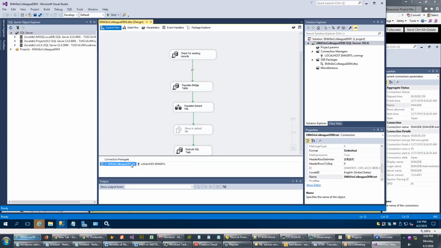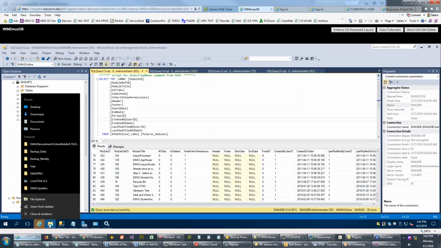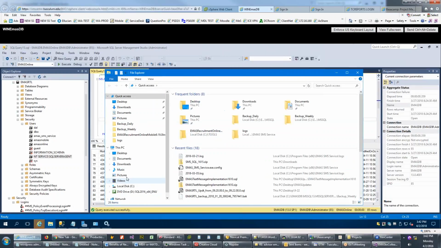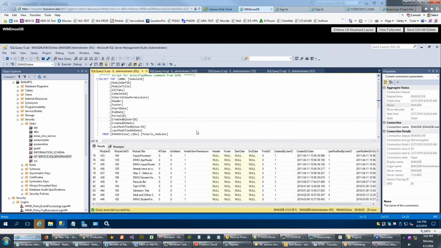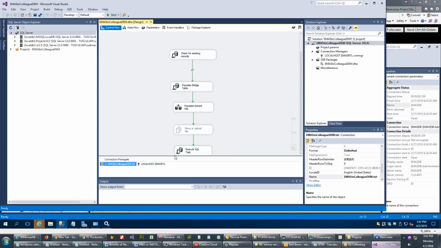I was going to create a Bridge folder on your local, but it doesn't care until it actually executes.